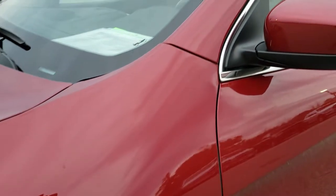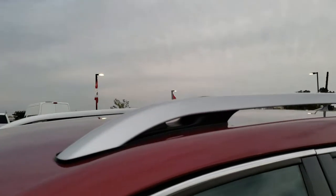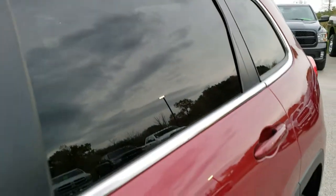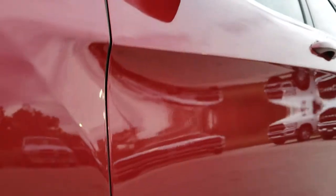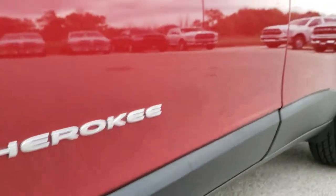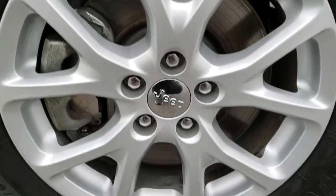Red velvet pearl coat is the color. We shoot all of our videos in 1080p, so if you have HD capabilities on your computer, tablet or smartphone device, turn them on right now because it is like you are right here looking at the vehicle with me. Definitely your best way to check out the condition of the vehicle before seeing it in person. If you want to check out more pictures of this Jeep, in the upper right hand part of the screen is a link right to our website — click that to go check out more photos and description.